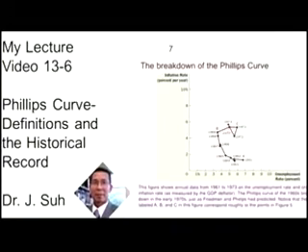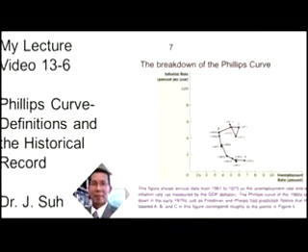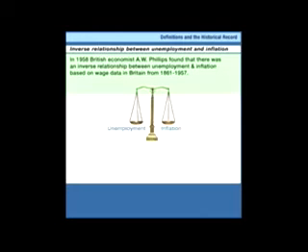A British economist, A.W. Phillips, observed an interesting relationship between inflation and unemployment. Looking at data from Britain over a very long period of time, he saw that there was an inverse relationship between the unemployment rate and the inflation rate. That is, when the unemployment rate was low, the rate of inflation tended to be high, and vice versa. In this discussion, we're going to try to account for Phillips' observation as we develop a tool that represents his conclusion, called the Phillips curve.